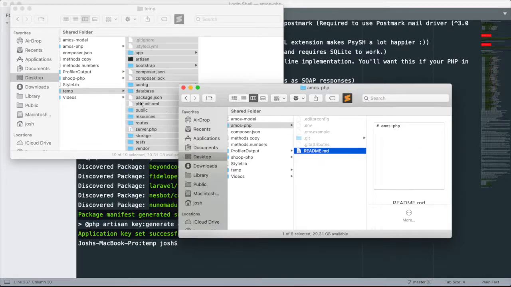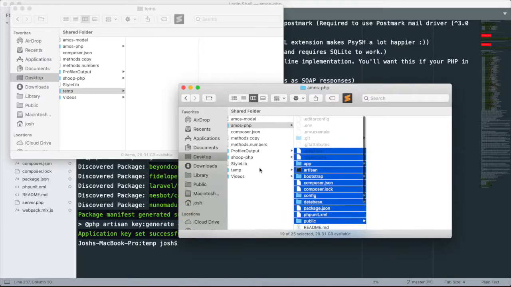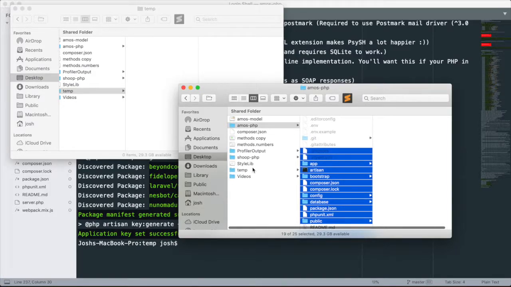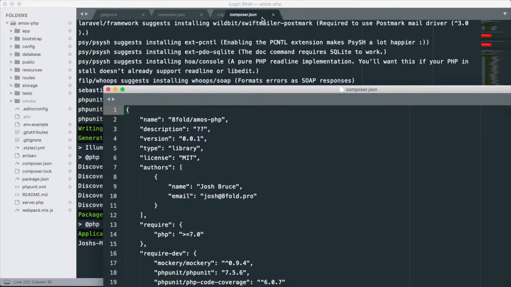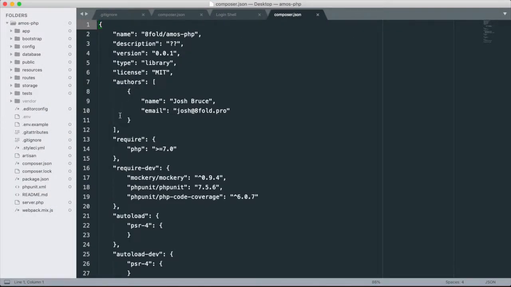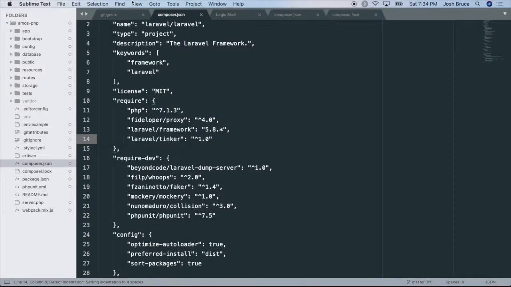So let's delete our git ignore because this should be the same one. All right. And then we'll look at our composer file. And look at that composer file.